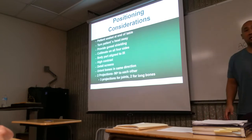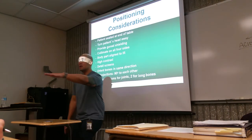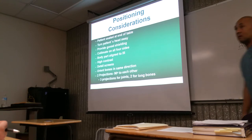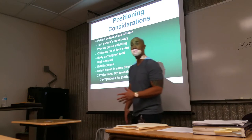So they'll be sitting down for the x-ray. Most commonly, if you don't think about this, they'll be sitting with their hand just like so. What's the problem? My gonads are in the way of the primary beam, and also scatteration — the beam hits the tabletop and scatters toward the thyroid and eyes. So when placing the patient for an extremity x-ray, they are going to be turned off to the side, so their eyes and thyroid are away from the primary beam and scatter.